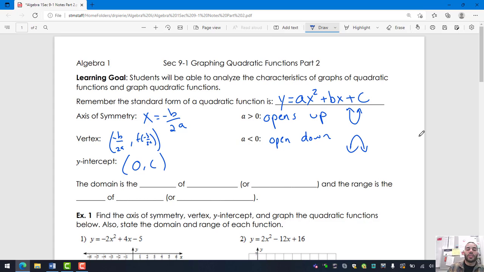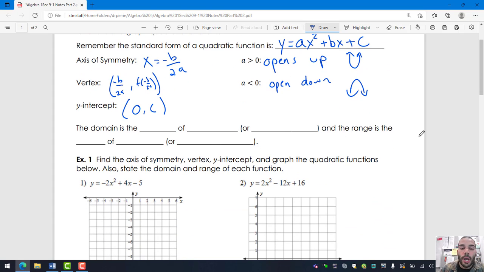Okay, a couple other things. We're going to start talking about domain and range. Whenever you see the word domain, what do you think? You're thinking of x. But more specifically, the domain is the set of inputs, another way of saying x values. Domain is x, and then the range is y. Range is the set of outputs, or y values. When you think domain, you're thinking, what am I allowed to plug into this equation? When you think range, think what are you able to get back?